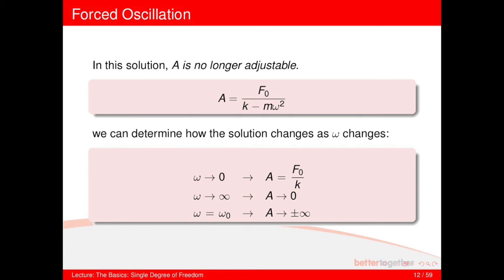If omega equals omega naught, you're hitting what you may have heard called resonance. If you're driving the system at its natural frequency, the amplitude can potentially go to infinity. Often that doesn't happen because you've got damping, which brings this down to a certain value depending on how damped it is. But obviously that can also be quite destructive. If you've got a system with only a certain length of amplitude available, and you start driving at its natural frequency, that amplitude wants to go as far as it can.